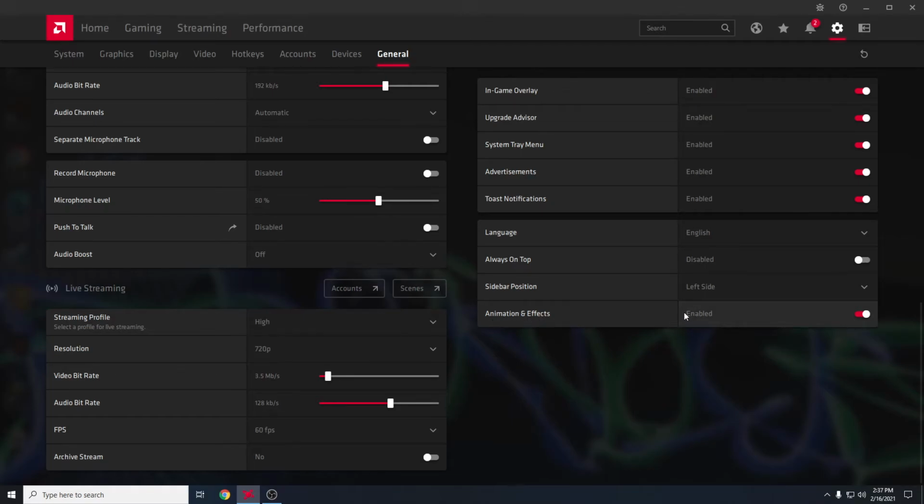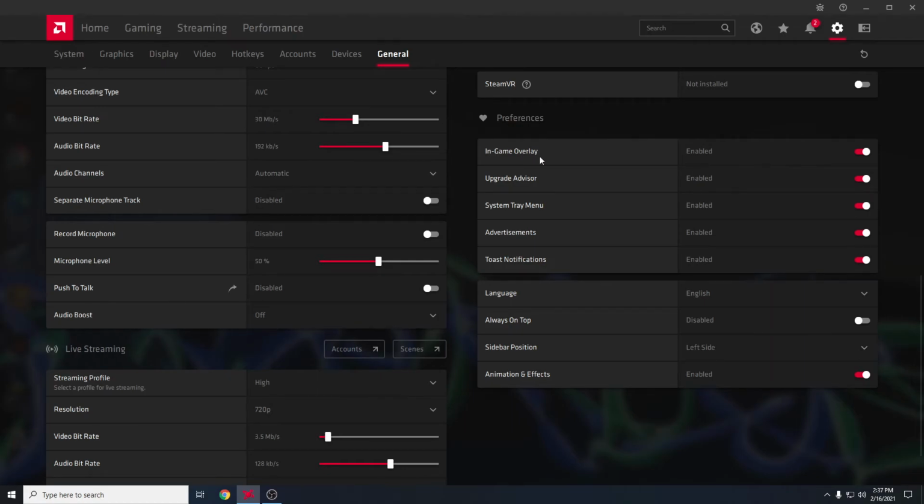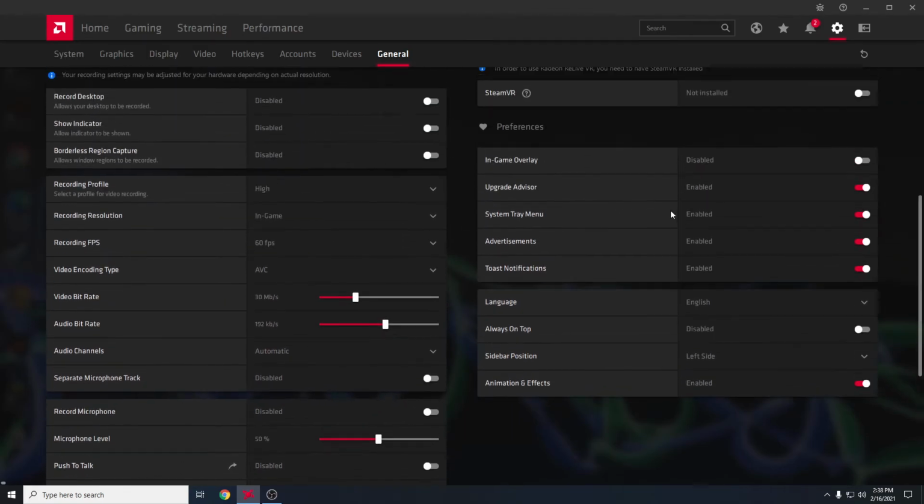This will make a drastic difference in visual quality if you keep it enabled, but if you keep it disabled, it will make your effects and animations look much much worse, but it will give you an FPS boost if you really need it. But if you don't need it, I suggest you keep this enabled because it really makes a big difference on your quality overall. What I like to do here is also disable the in-game overlay, because you don't really need it. I don't use it. So I just go ahead and disable that.